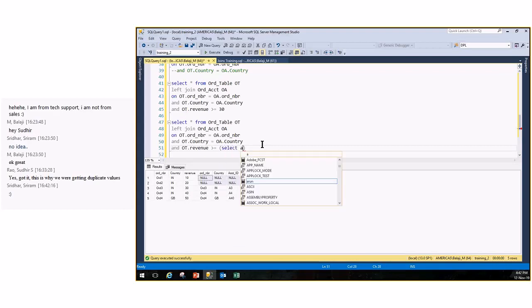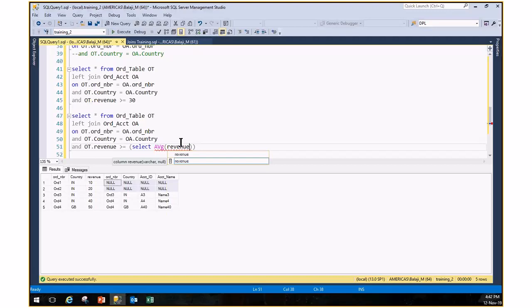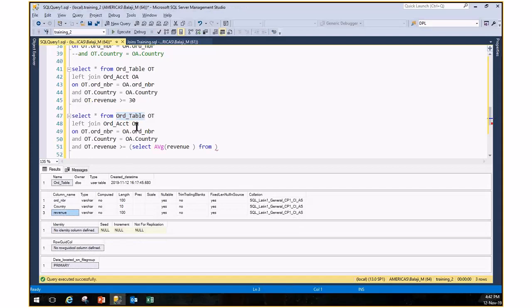Select average revenue from your table one, which has revenue here, right? OT from order table. So if I run just this part of the query, what will it give me?